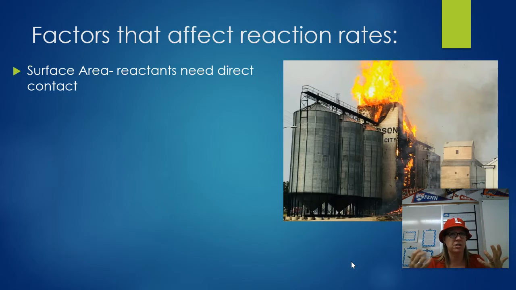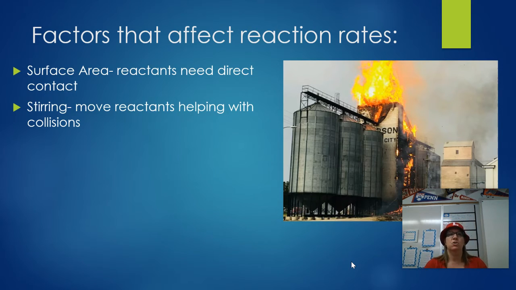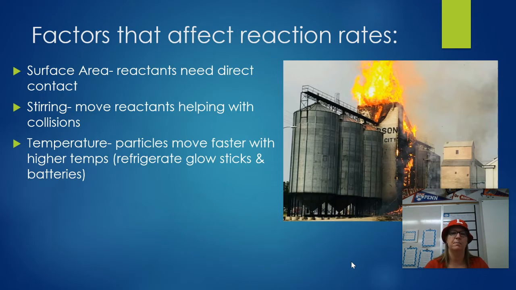It can have a reaction, and if there's a spark, if there's static or whatever, because of the additional surface area, a reaction can happen and they blow up. I will show that to you in class. Not an explosion, but kind of. Anyway, stirring can affect reactions. They can speed up a reaction because as you're moving the reactants, you're increasing the collision rate. Okay, so you're helping that happen.